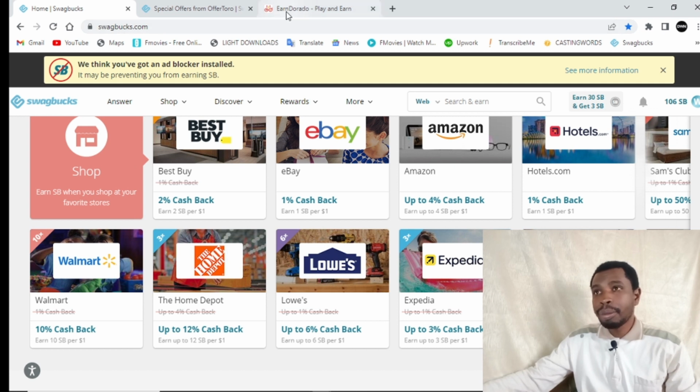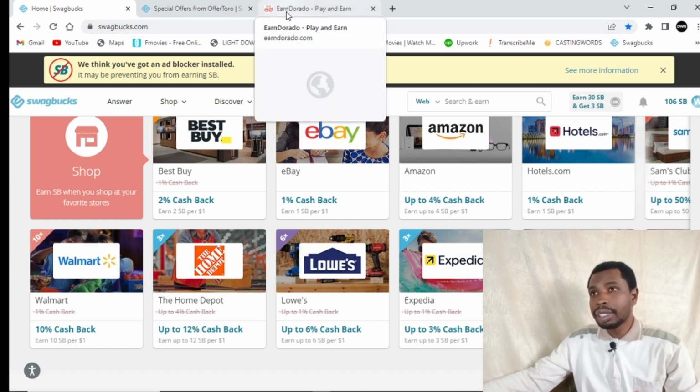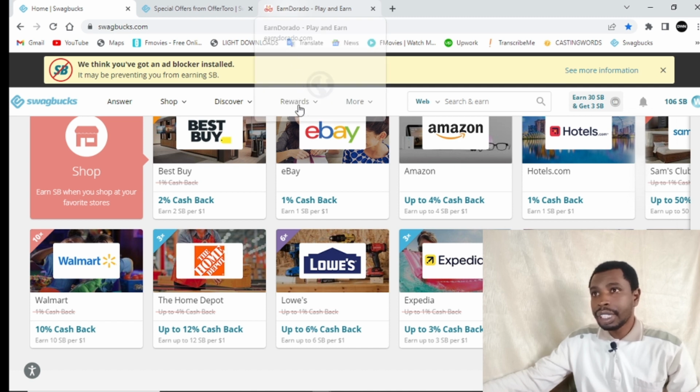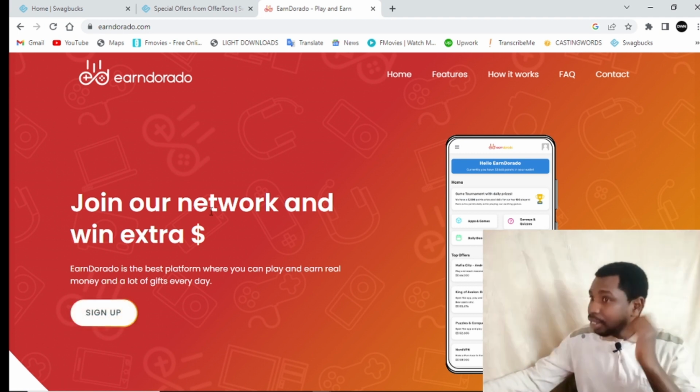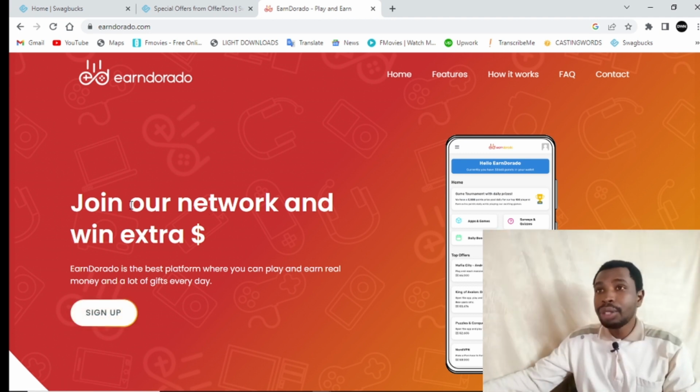The second website which you can earn with by playing games, and remember these games you can play with your computer or your phone, is called Andorado. This is the second one, and it works more or less the same as Swagbucks.